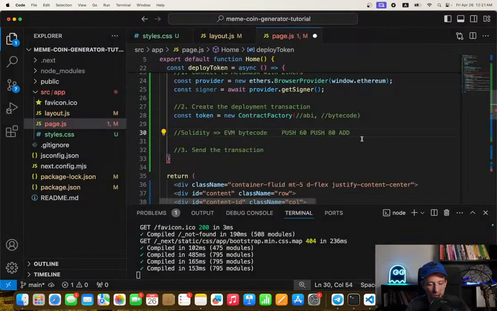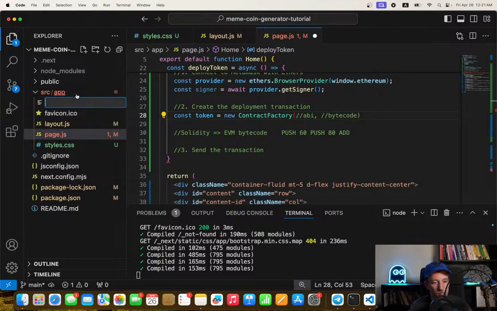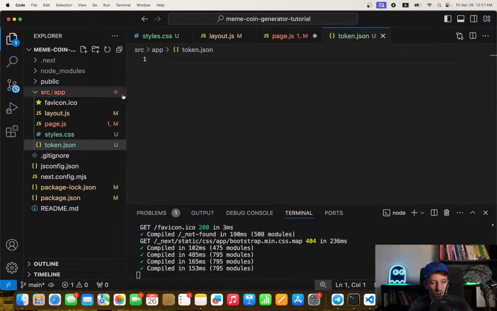And so here we need this bytecode. Two things, the ABI and the bytecode. Where are we going to get that? Good question. First of all, these two pieces of information take a lot of space, so we're going to create a new file for that and call it token.json.